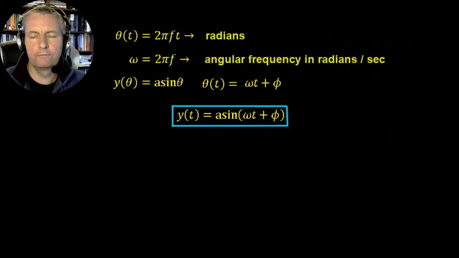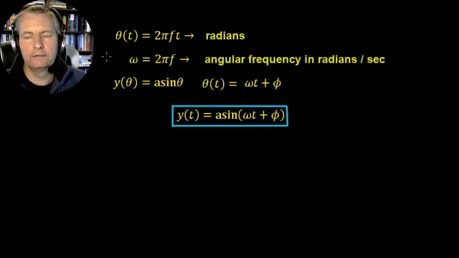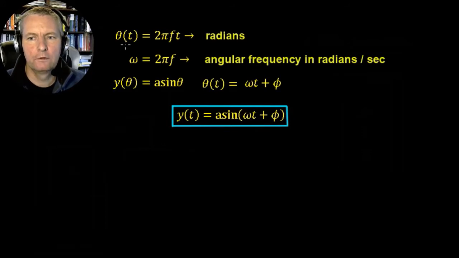So let's finish this off now. We were interested in theta as a function of t, and we've realised that theta as a function of t can be written as 2 pi f t, the total angular distance travelled in radians as a function of time. But we tend not to write it out like that, we tend to shorten it, and we introduce something called the angular frequency, which is in radians per second. The angular frequency, omega, is given by 2 pi f, in radians per second.